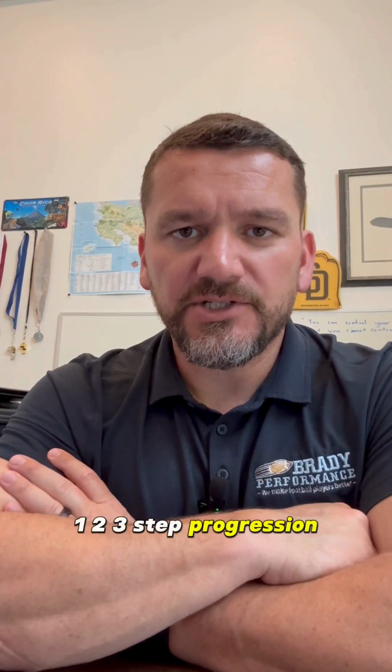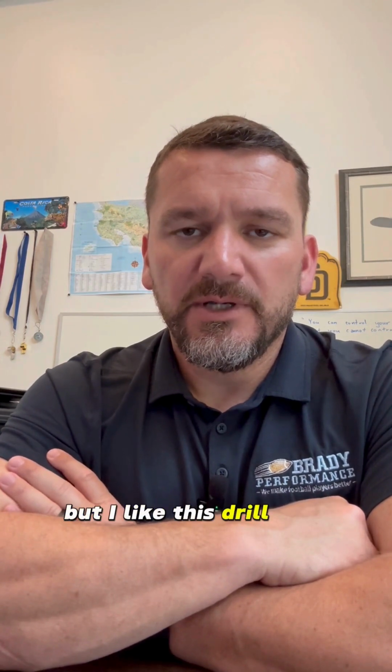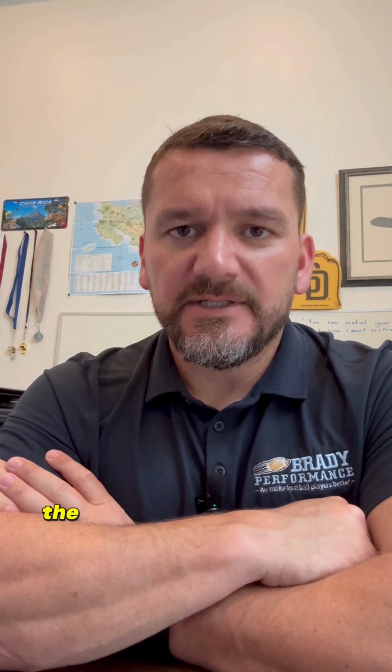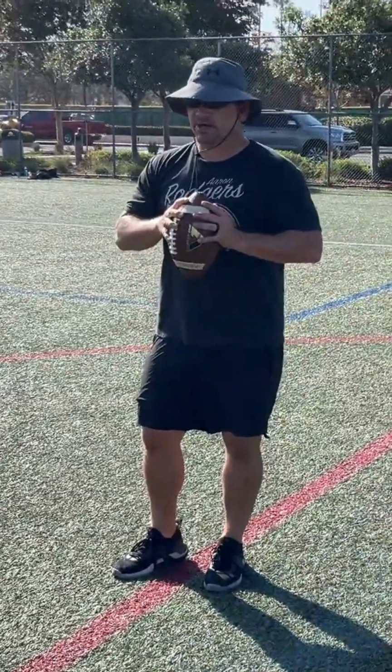1, 2, 3 step progression. We have a video that will explain it in more detail, but I like this drill as a foundational drill so the quarterback can get used to the different elements of a 3-step drop. All right, 1, 2, 3 step drop progression.